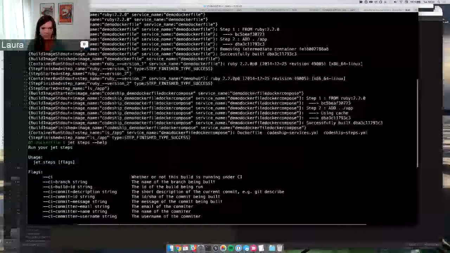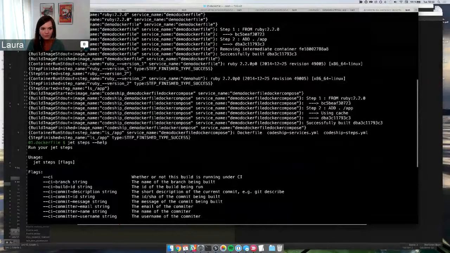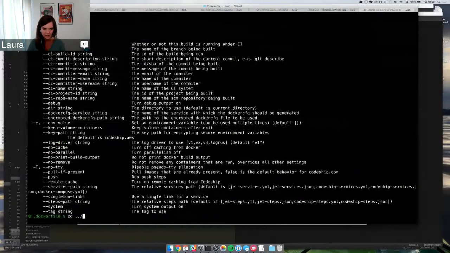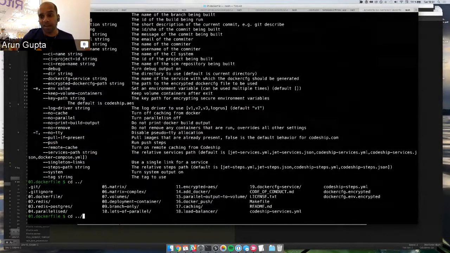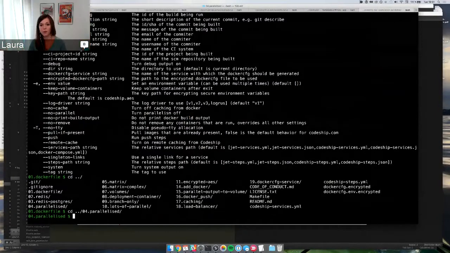Because at the end of the day, this is a very simple service with just 2 or 3 services, and I know it's going to succeed. But most of the time the builds fail. And that's where I want to start debugging, so give me orange, yellow, color coded so that I can parse the output. Mm-hmm. Certainly when you run a build on the Codeship hosted infrastructure, all of the logs are nice and colorful. It's just the CLI tool here that doesn't have color.